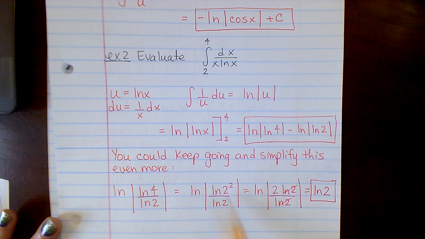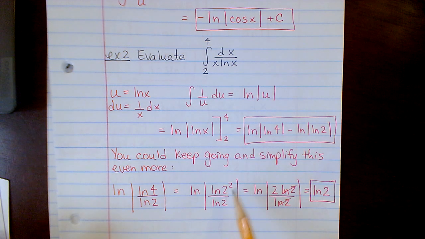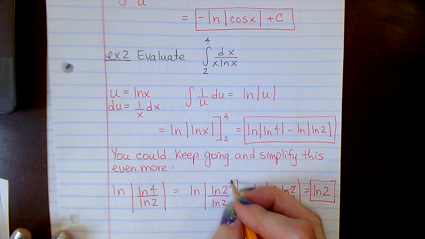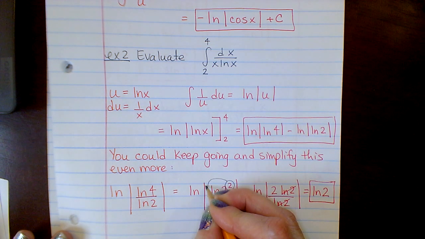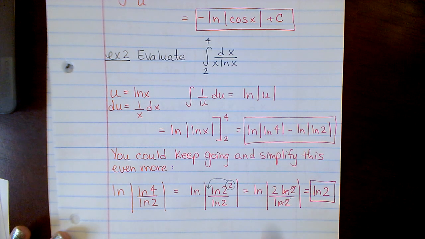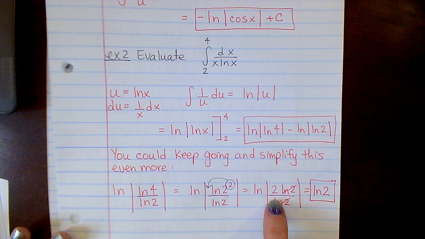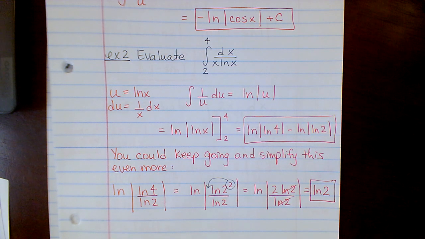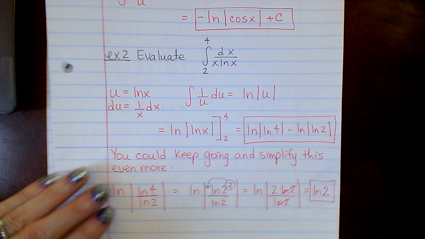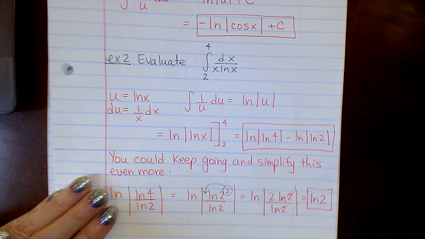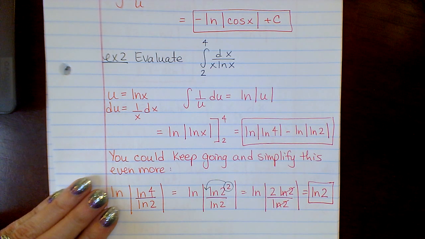Now, 4 can be written as 2 squared, and I'll show you why I did that. Because then I can take this 2 right here, move it out in front as a coefficient, get 2 ln 2. My ln 2's can just cancel there, and I just get natural log of the only thing left inside those absolute value bars, which is just 2. So it's crazy how these logs can clean up so quickly and easily. And it's very deceiving because you might get an answer and think that you're wrong. So no matter how nasty your answer is, it could still be right.